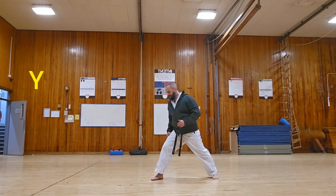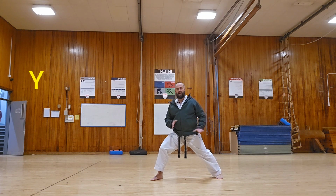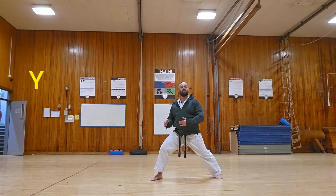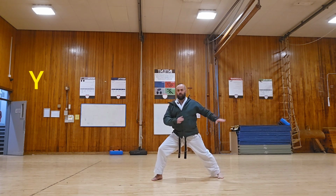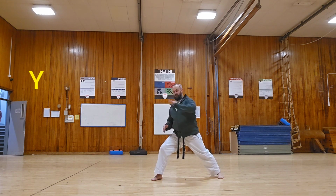Roundhouse kick comes next. Now it's important when you roundhouse kick for the first part of the kick to happen behind you, not to the side or in front of you. Later on, when you develop your fighting style, you can change this. But when we develop the building blocks of this kick, everything happens behind you or to the side of you. It doesn't happen in front of you.